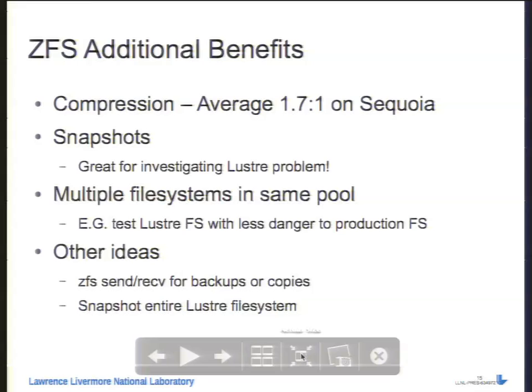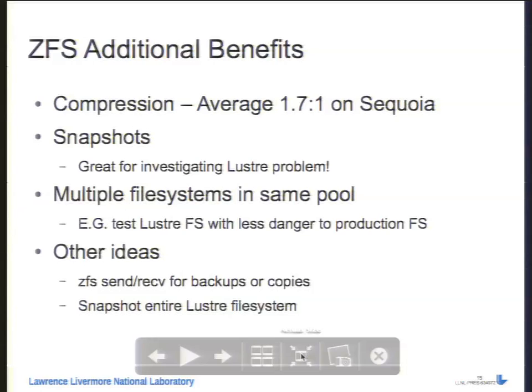That has some educational side effects, though, because people look at their files, do an ls, and go, oh, my file is this size. I'm going to start moving it to this other slow thing, and I know it goes about this speed, so it should be done in half an hour. They come back in half an hour, it's still going. It's written more than I thought it would. Well, it turns out the actual size of the file when it comes out of the file system is 3 times bigger because their file was very compressible. So there's some learning that has to happen there, but it's been a very nice benefit.